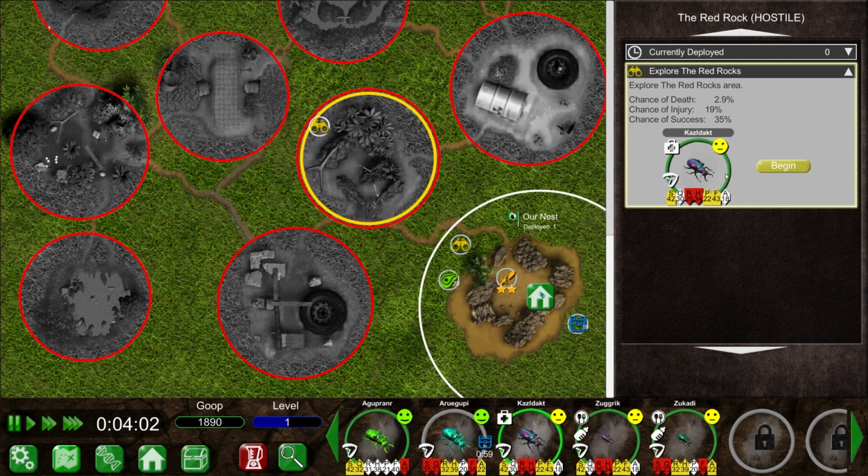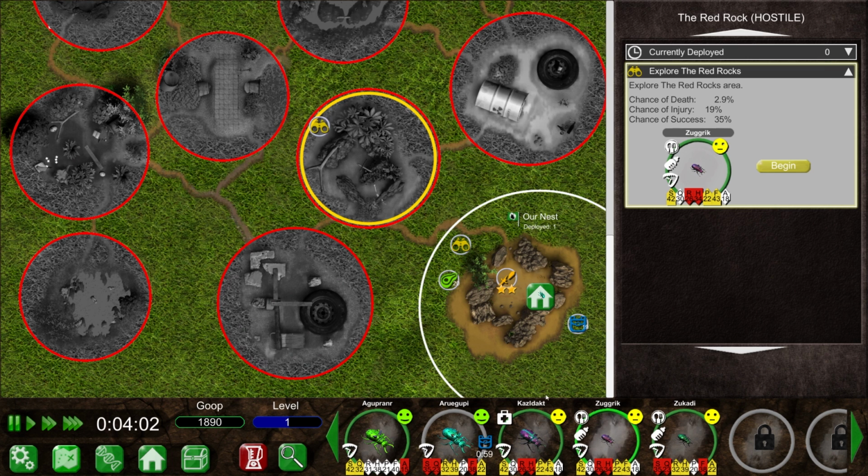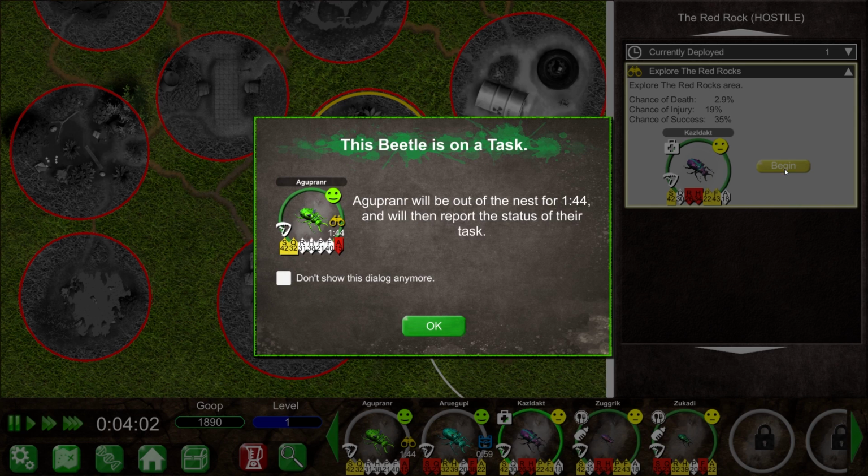Ooh, now this is a bit more interesting. So, this one actually has a chance of death and a chance of injury. So obviously the 2 young ones are not particularly well suited. Oh, look at that. You can double click on them to get more information. Who knew? Galsdact, a 3% chance of death, and 19 of injury, and 35 of success. Same chance of death and injury for Aguprana, but a much higher chance of success. So let's say yes for that.